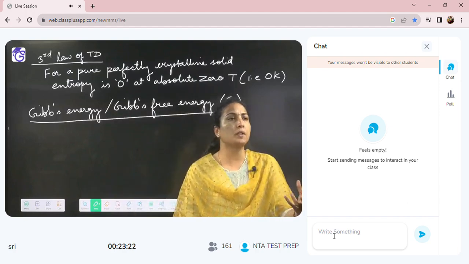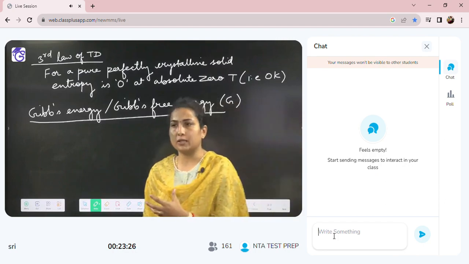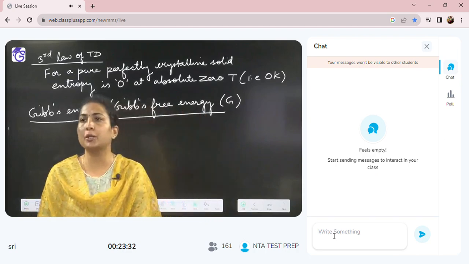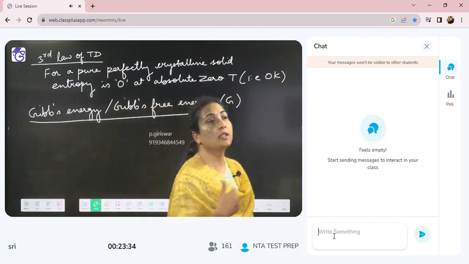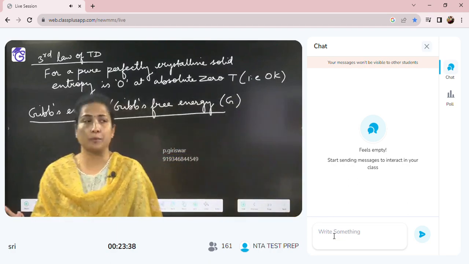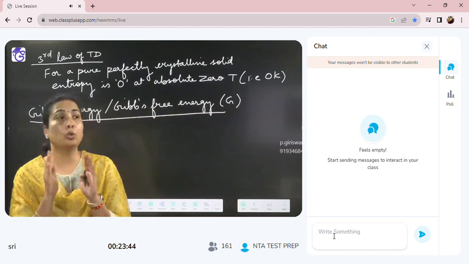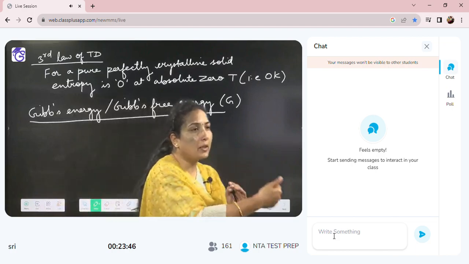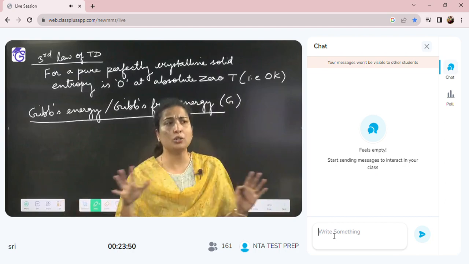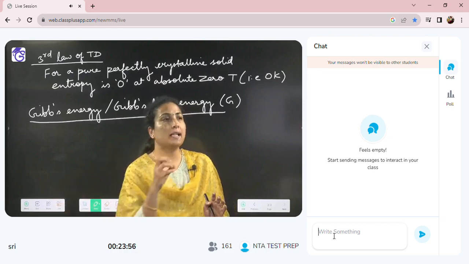So scientists observed this phenomenon. They said the falling of water is a natural process, and they observed that water falls from higher potential energy to lower potential energy, where the energy is decreasing. So they tried to apply the same thing to chemical reactions. They said that in all those reactions in which, while converting reactant to product, the energy is getting decreased, those reactions will happen on their own. That means those reactions are spontaneous.